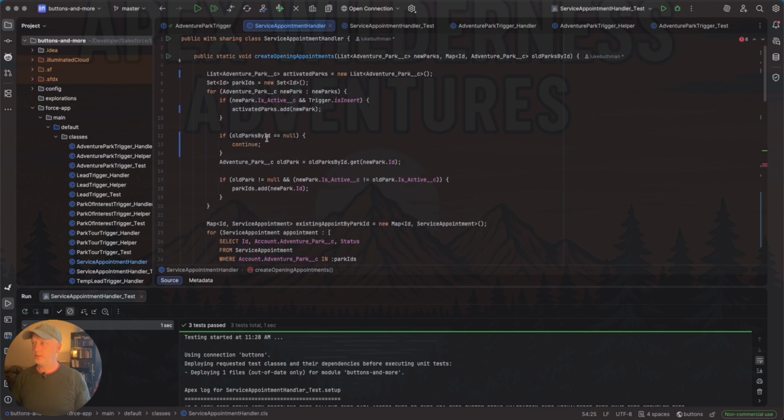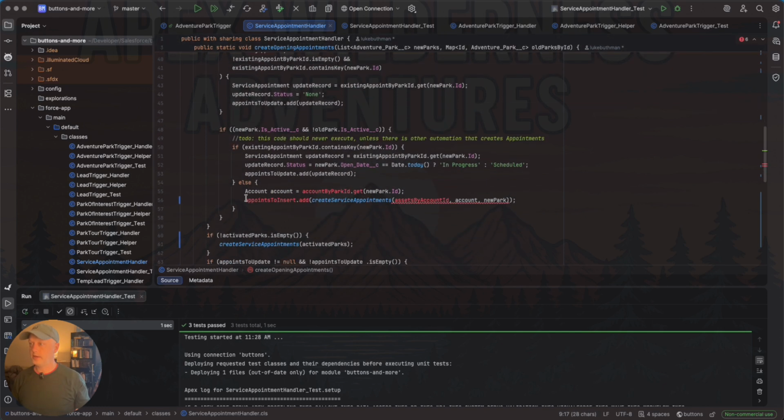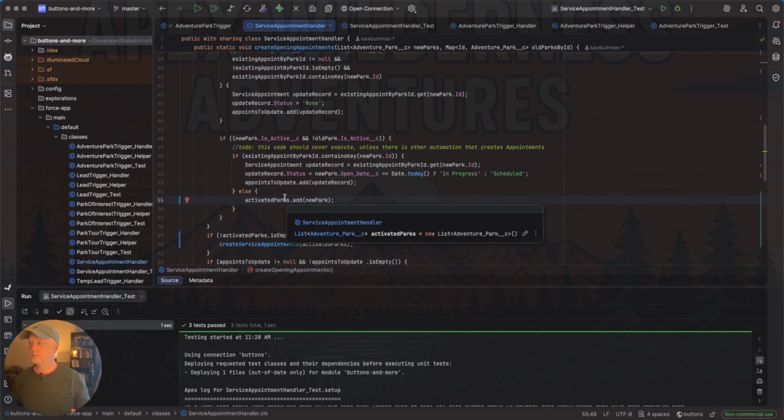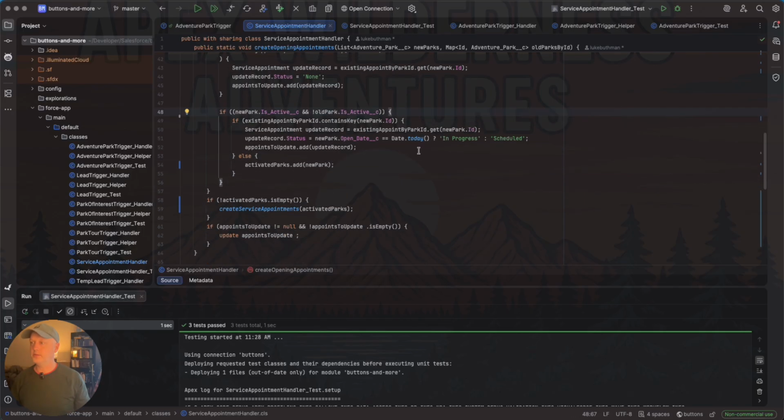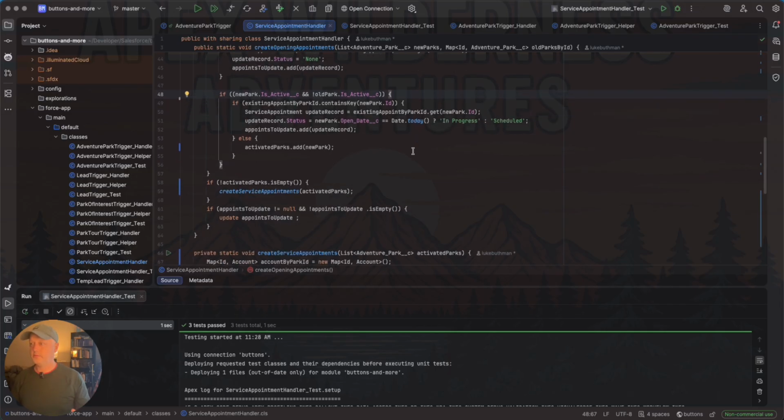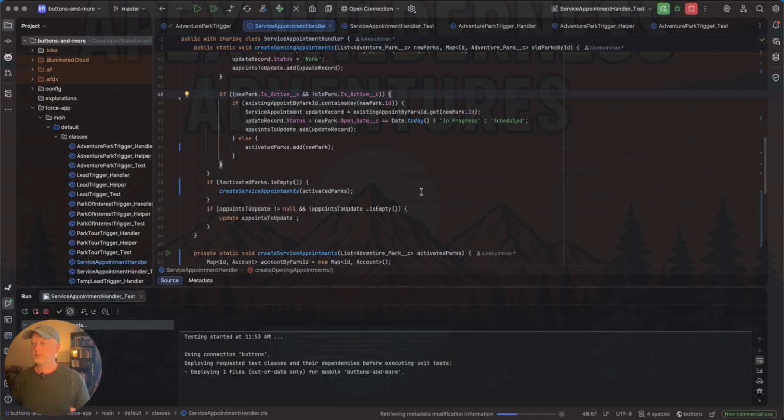What we are going to do is take this and say that when this happens, we're going to add it to our list. Because we can't assume that there's not something that does this, let's go ahead and remove that to do, because we can't know from the context of this refactoring whether or not something else is creating the parks. So let's go ahead and save this. Let's run our tests. See if we broke anything.